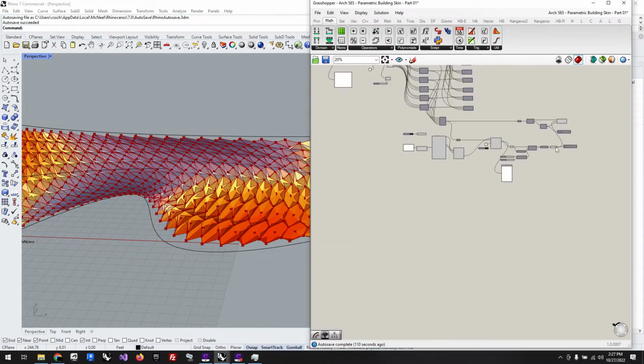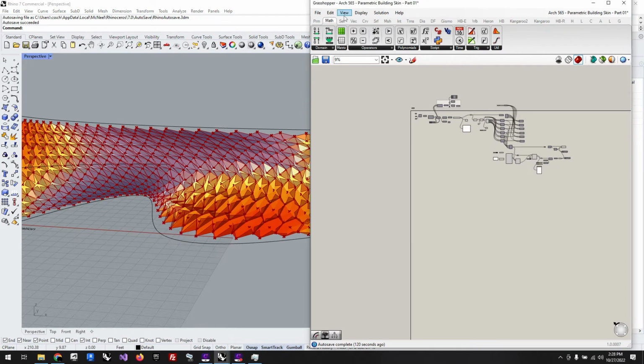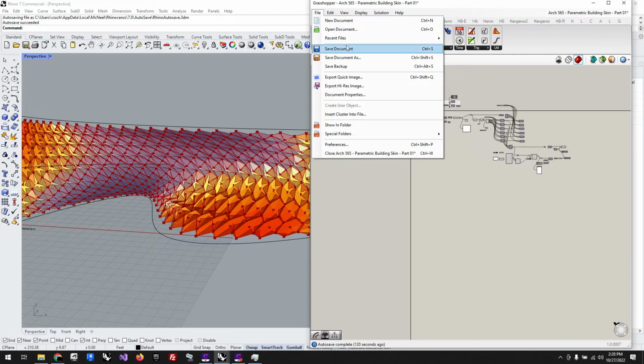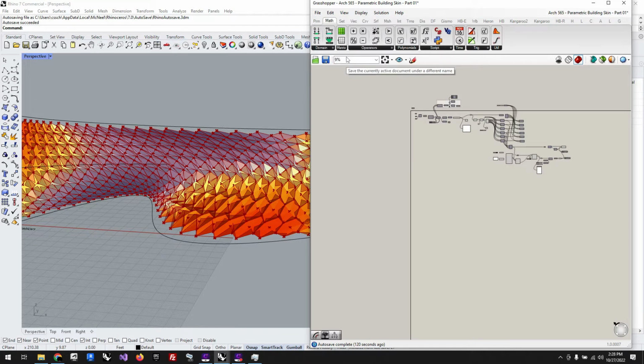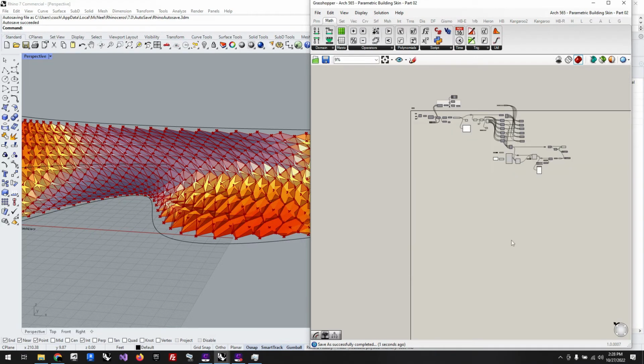So what we could do, and we'll do this pretty quick here, I'm just going to say file, save document as, I'll call this 02. We can either do the sunshade one or we can do the aperture one. Which one sounds most fun? What was the sunshade one again?